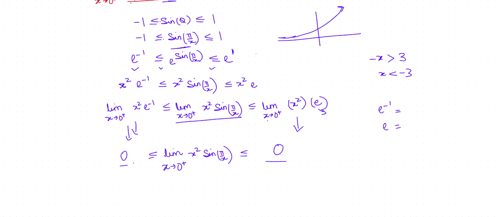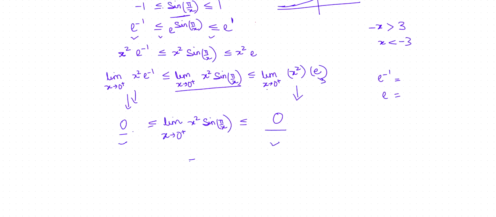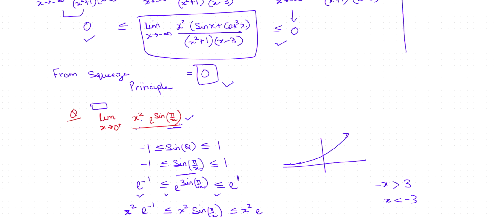According to the squeeze theorem, or sandwich or pinching theorem, a function that is trapped between two simpler functions, if both the functions approach the same limit, which here is 0, then the middle function is forced to approach the same limit. So the limit here will be 0. So the limit of this function will be 0.